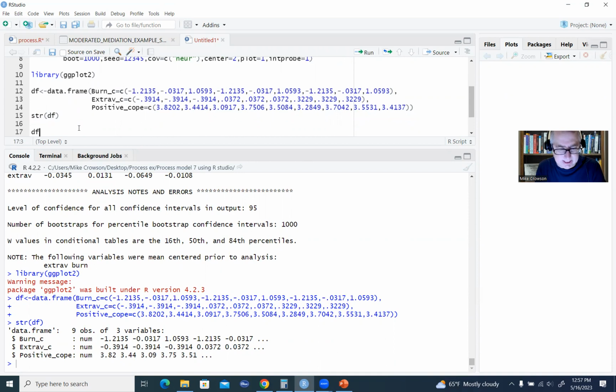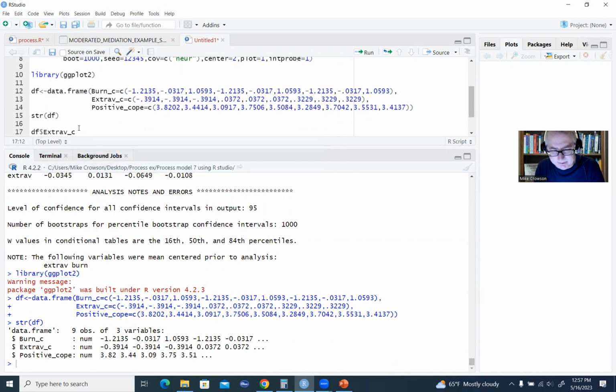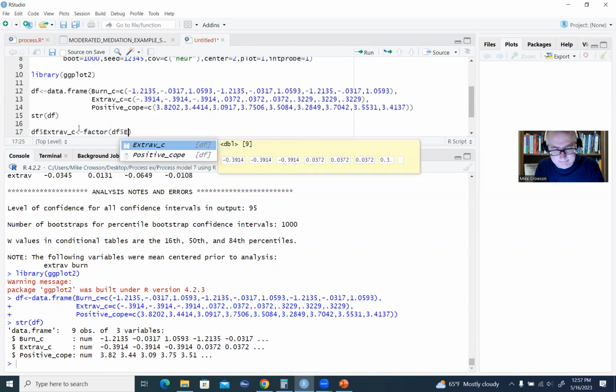So what I'm going to do is type in df, that's the name of our data frame, df $, followed by the name of our variable, which is extrav_c right there. So we're referencing the extroversion variable in this data frame. We'll type in our arrow, and then I'm going to use the factor function, and then we'll type in basically the same thing again.